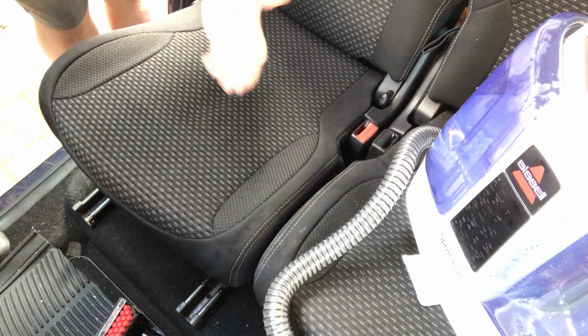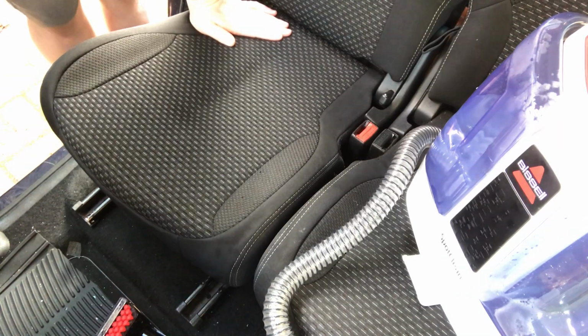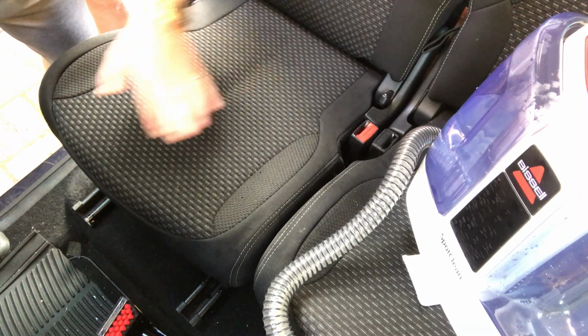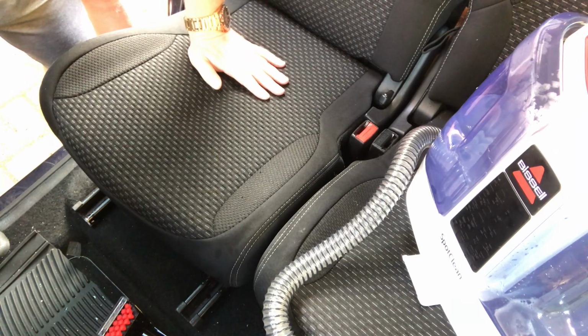It's a bit damper, but no more damper than using the hand attachment on the big vac. And I could go over it again a couple of times. So yeah, it's done a really good job of that. That looks like new. It's brilliant.